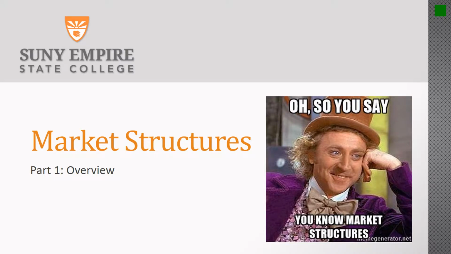In economics, a market refers to all the various providers and buyers of a particular good or service. Because there are many different forms of goods and services sold, there are also different structures for those various markets. This is the first in a series of resources that explore the four basic market structures.